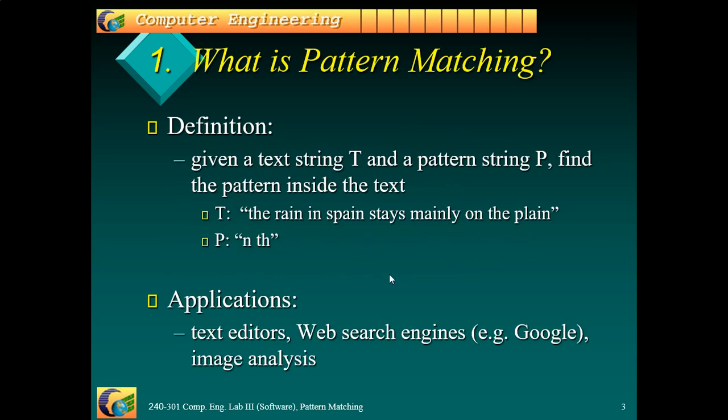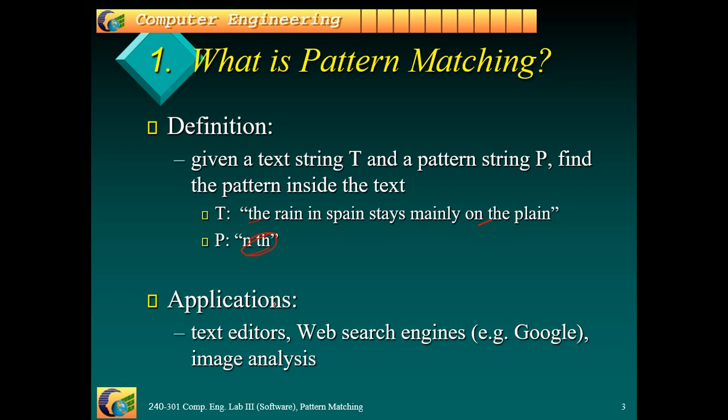What do you mean by pattern matching? You are trying to search for a pattern in a given string, right? You have a string T, let us say, in which you want to search for a particular pattern P. P is always a substring of your text. For example, your text T is "the rain in Spain stays mainly on the plain", in which you want to search for a pattern like, let us say, "ain". It is available somewhere over here, right? So searching for such a thing is pattern matching.